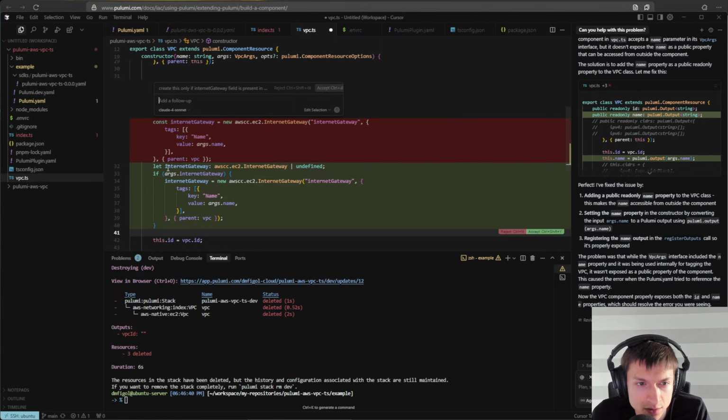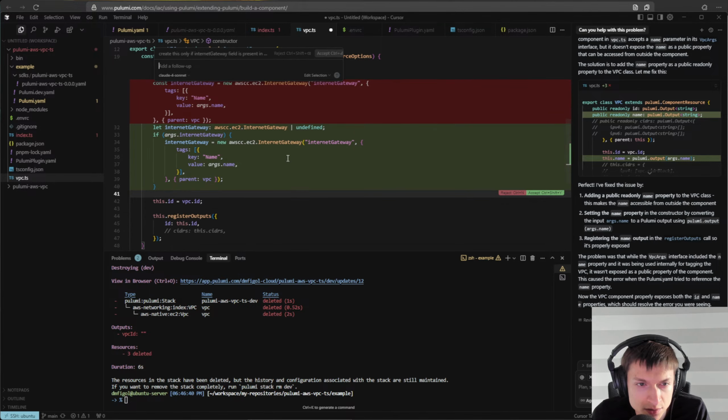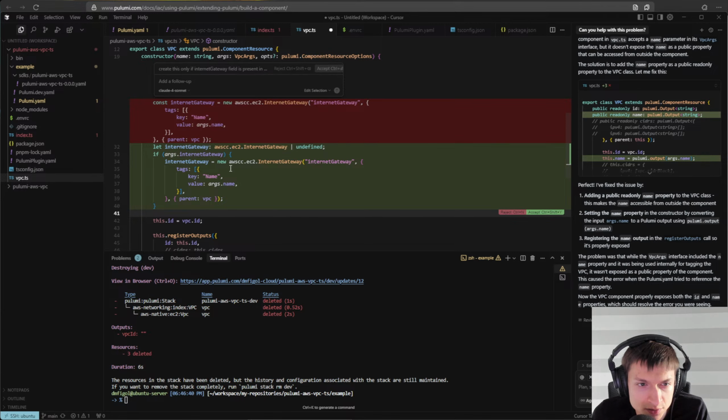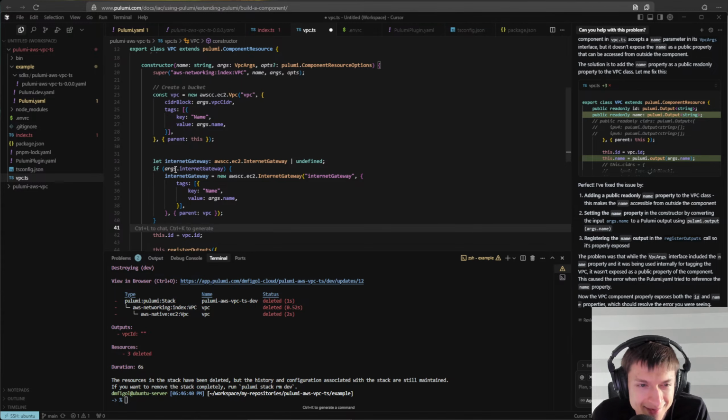Okay. Internet gateway is either AWS CC internet gateway or undefined. Okay, I will just accept. Let's see how far I will get.